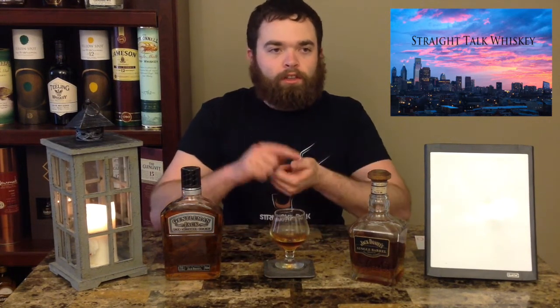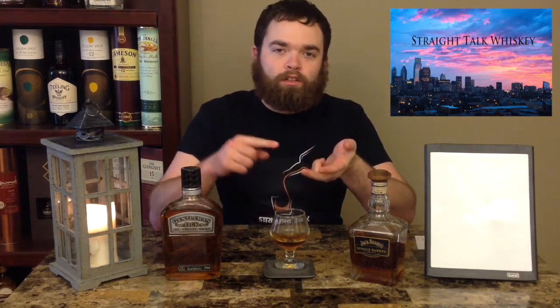Yeah, it's just delicious. That's what I've said before with other Tennessee whiskey and American whiskey in general, because Jack Daniel's is really the only Tennessee whiskey we've reviewed so far. But it tastes like a nice hot summer's eve, and you're sitting around the campfire. I know a lot of reviewers will tell you exactly what they taste, like lemons or toasted oak or vanilla or caramel or toffee, stuff like that. For the most part, people know what that taste is. But I sort of associate it with memories and experiences, so it's not always that easy to translate what that is.